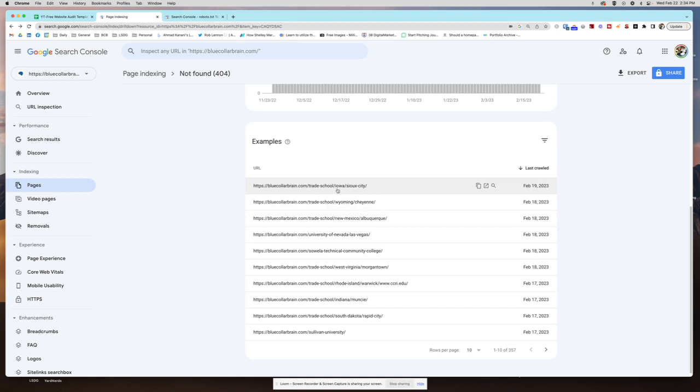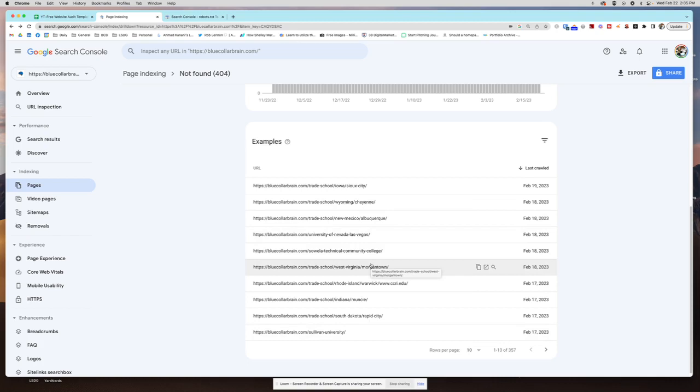I might have had this city in there a while ago and deleted it because there wasn't enough data to populate that city. So maybe it caught something from a while ago. So this is definitely an area that you'd want to check because on a smaller site, it's not a big deal. But if this site was thousands and thousands of pages, having Google come and crawl 400 pages that don't even exist is really a waste of resources.